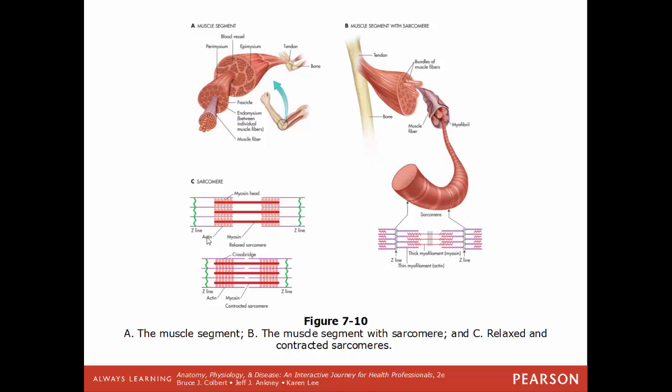Right, looking at a sarcomere, Z line, that's one sarcomere here. For these two groups of images, you have a relaxed muscle here, and then a contracted muscle here, or a relaxed sarcomere and a contracted sarcomere. You have the thick filaments here and the thin filaments here. Then as they form the cross bridges and pivot toward each other, the Z lines are pulled closer to each other, so the muscles contract. That's how you get muscle movement.